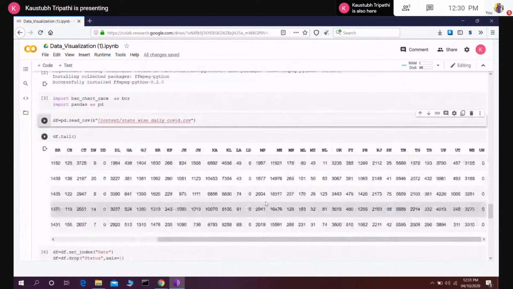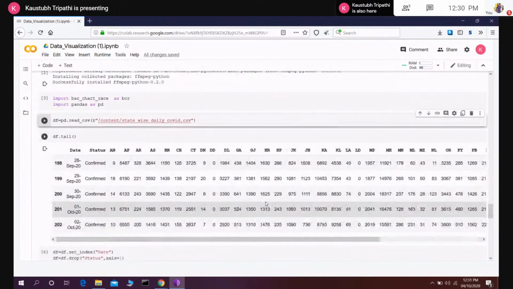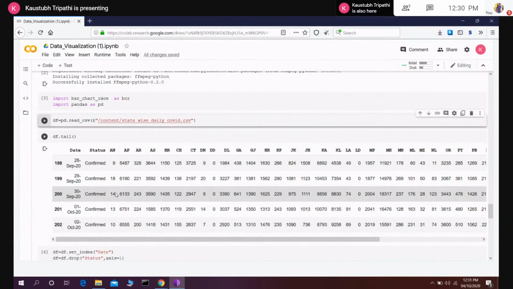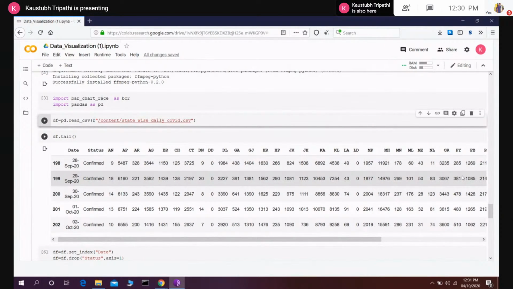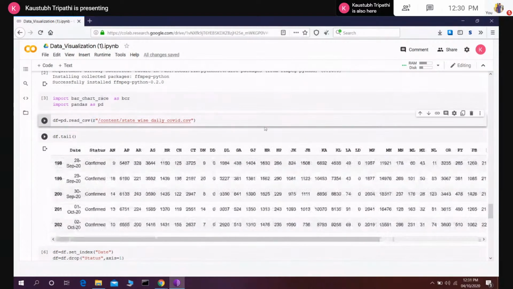Now these are all the values inside of the data frame. What is this data frame about? This data frame starts from somewhere around April and goes up to 2nd October 2020, and it tells me all the confirmed cases of every state of India, our country. We have said status is equal to confirmed. This is the date. This is the index. We have 202 indexes. And these are all the confirmed cases of each state, like Andaman and Nicobar, Andhra Pradesh, Arunachal Pradesh, Assam, Bihar, Chhattisgarh, Chandigarh, and all.